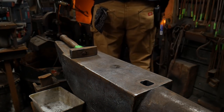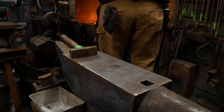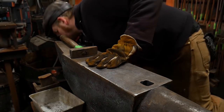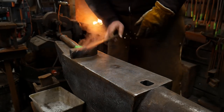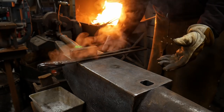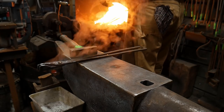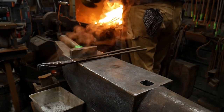It felt right. Now I'm putting the piece back in the fire kind of at a diagonal, and then I'm going to cover it with coke. I want this to be covered with coke and bring the fire back up to a full welding heat. So again, even in demonstrations like this, I'm letting this be in the demonstration because I want you guys to see what it actually takes to improve your skills. And now I've been forge welding for a decade. It's been about a decade.